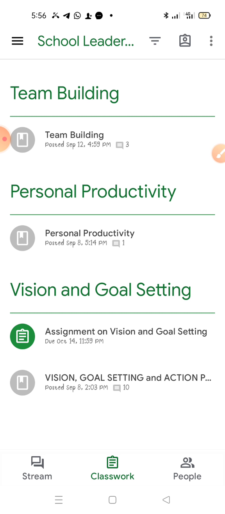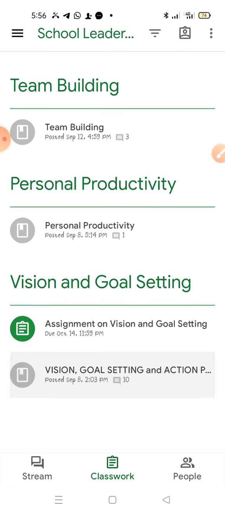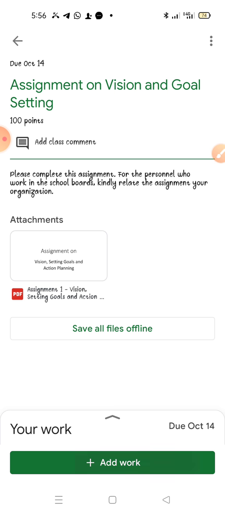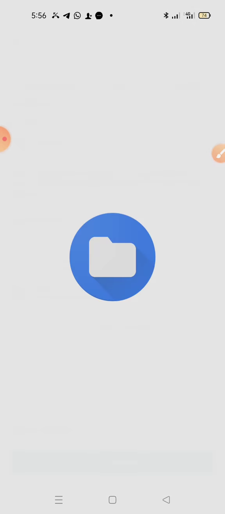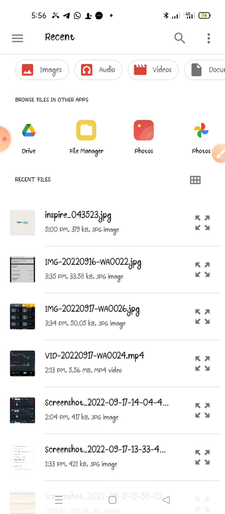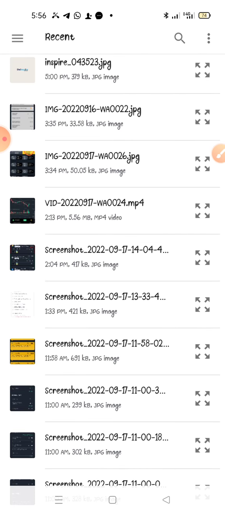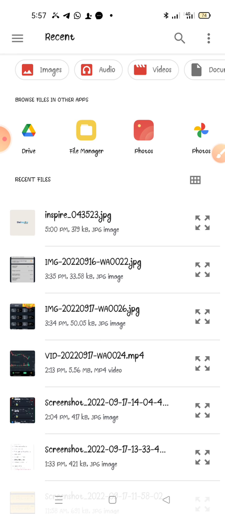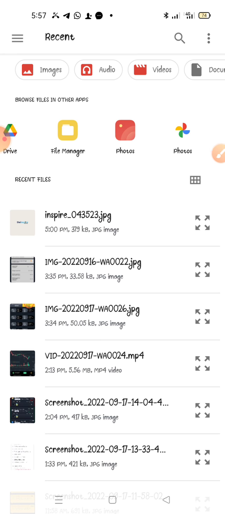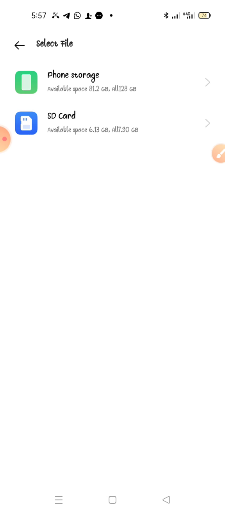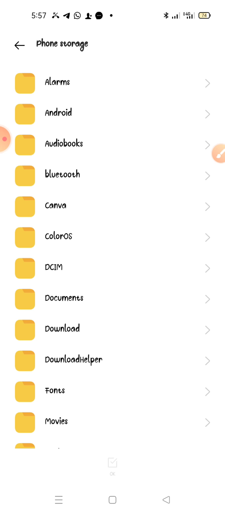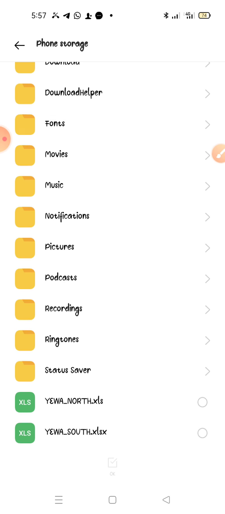So that's that on submission. Or possibly maybe you have done it on your phone and you want to just attach and submit. Still, go to assignments, go to add work, upload. This is coming to my phone directly. So these are the items that I have on my phone. If I'm not seeing it here, I can easily go to the directory anywhere that I have it, maybe File Manager, then phone storage, and wherever it is dropped, this is a document. If this is what I want to attach, I'll just tap on it and it's submitted.